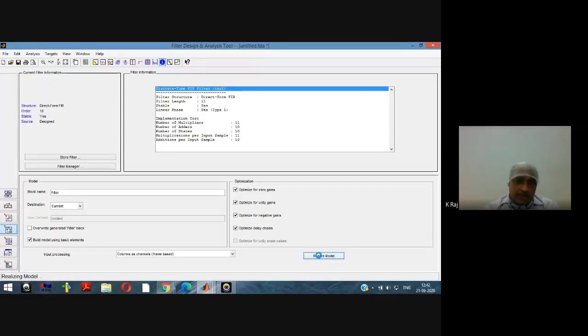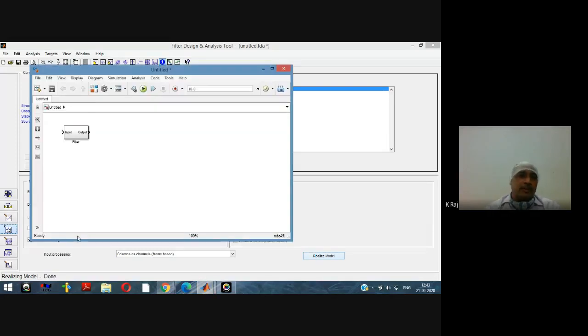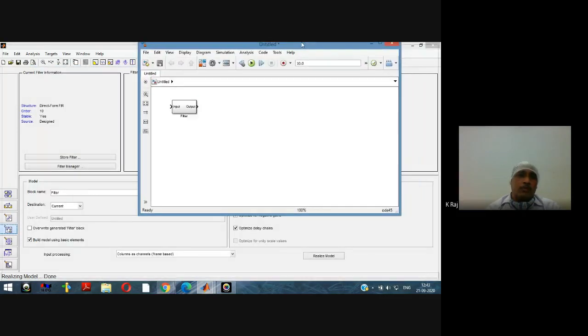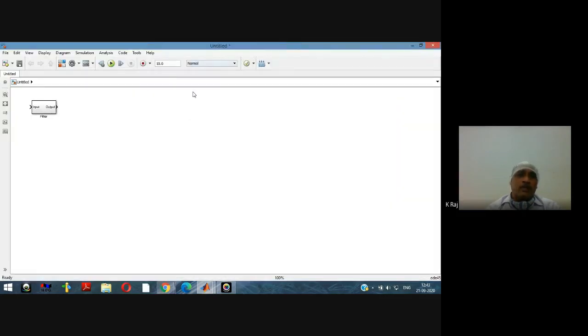And for that purpose, if we are interested in seeing the number of multipliers, the number of delays, and what the architecture will be, meaning how these adders, multipliers, and delays will be arranged, we have to select this one option, that is Realize Model. Now if we use this, then a dialog box will be opened, and in that dialog box we have to put in different information, and then we will select Realize Model.